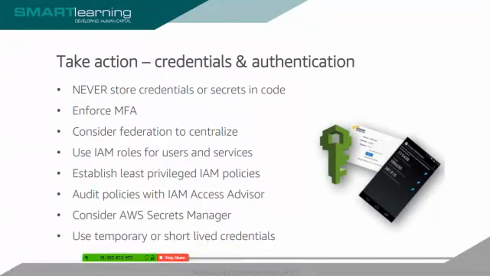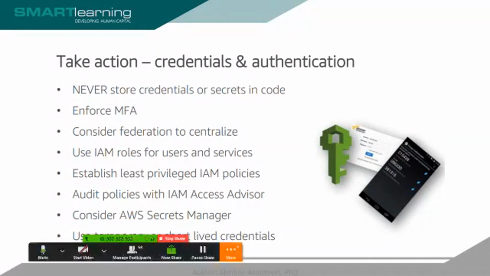Okay. Use IAM roles for users and services. Very key. I'll explain what that means. Establish least privilege. Least privilege is very key. And don't give over-permissive IAM policy. Do not do that. No matter who the person is, don't. This is the task required of you, and this is the policy that will enable you to achieve your goal. And that's exactly what you provision for the person.